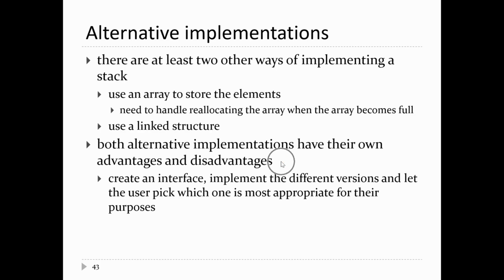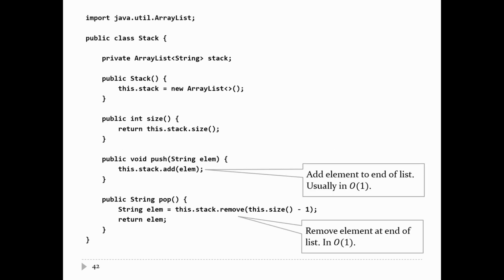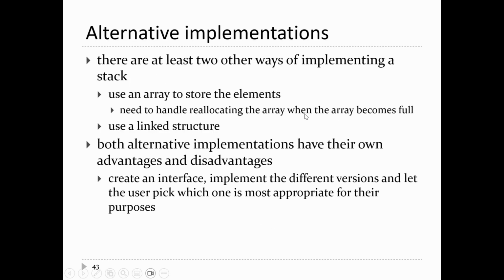And so we just learned about interfaces, and we can consider creating an interface for all stacks. And then we can consider implementing our stacks in the three different ways. So write three different classes. Well, here's one already. We can write an additional two classes that implement a stack, one that uses an array, one that uses a linked-like structure. And then we can analyze what the advantages and disadvantages of the three different stacks are.